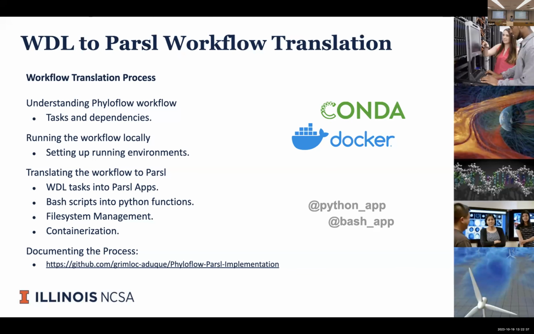We translated all the different tasks, which were like the workflow steps individually, like the PyClone-VI step and the Juniper clustering steps that we went over earlier. We translated those into different Parsl apps, and we also translated the bash scripts used to execute them into Parsl functions. And essentially we got the process down here too. That's a little bit of a better overview.